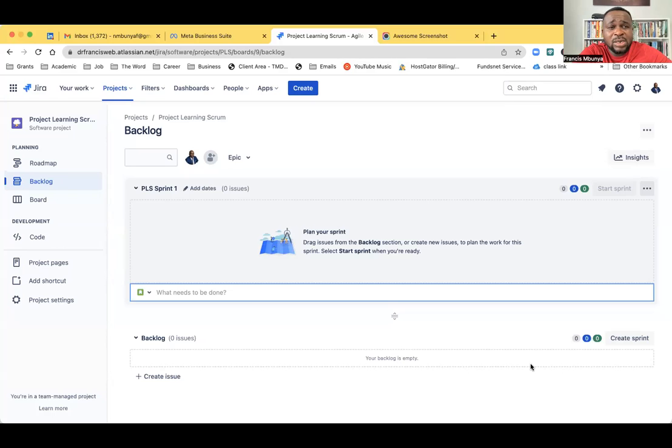Now, one of the things you need to understand is that within the backlog environment, epics and features are synonyms, right? You're not going to really have any distinction. In a SAFe environment, they prioritize features, and then they say, let's break these features into epics.